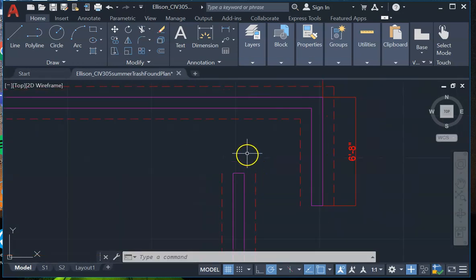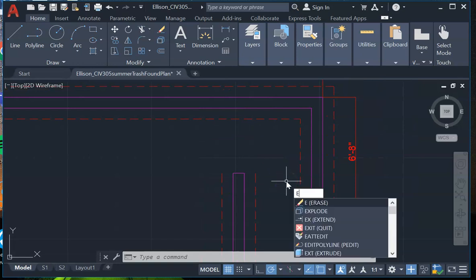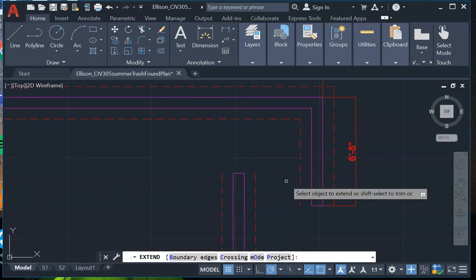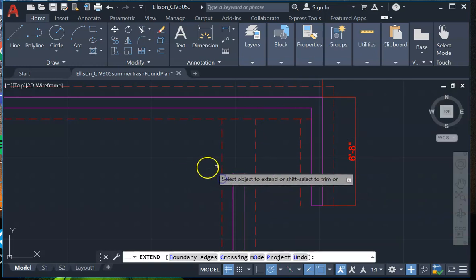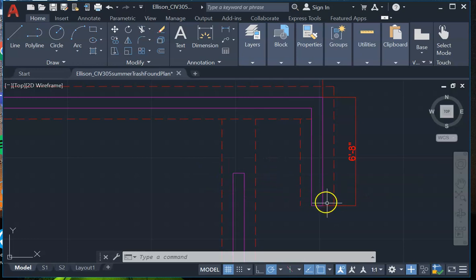I can actually extend this footing to meet that using my extend command. So that is EX. And I can click on this and then extend that footing there.